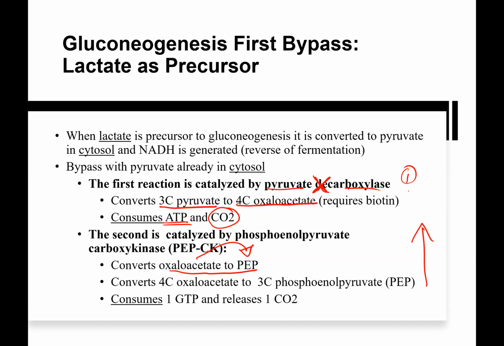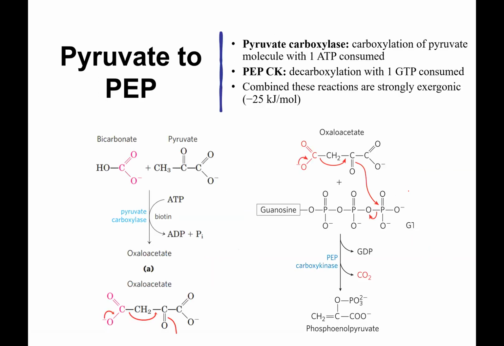Okay. So let's move ahead here and see how this looks, because I think it's a little easier to visualize by actually looking at the reaction. So we have bicarbonate as our source of CO2, and it combines with pyruvate, and courtesy of the enzyme pyruvate carboxylase, ATP is consumed here. And we're going to be talking as we go forward about how gluconeogenesis is consuming things like ATP and GTP, not generating them. So we make our oxaloacetate here.